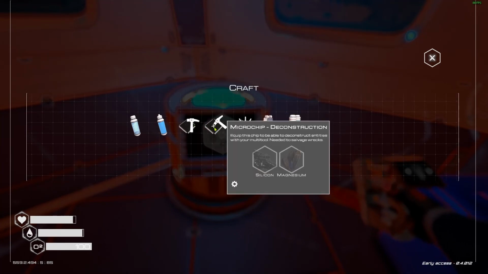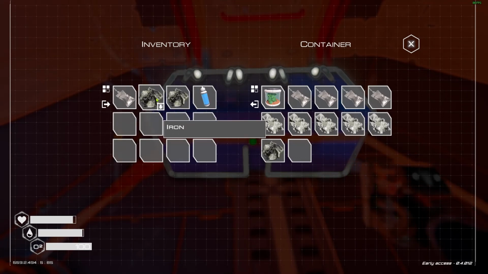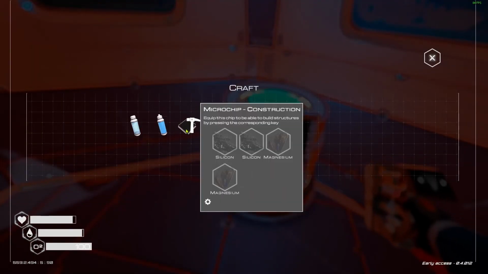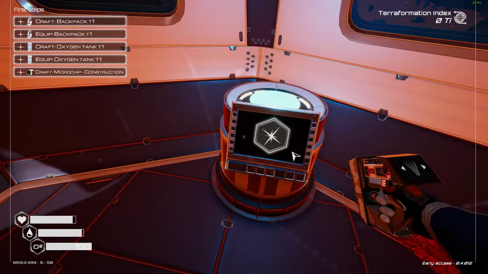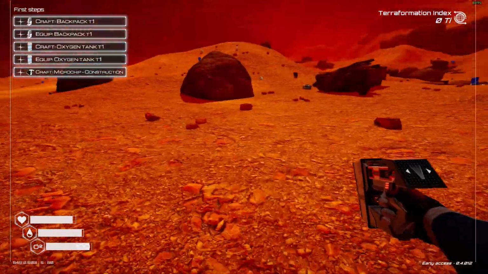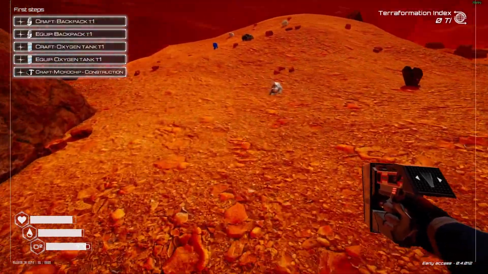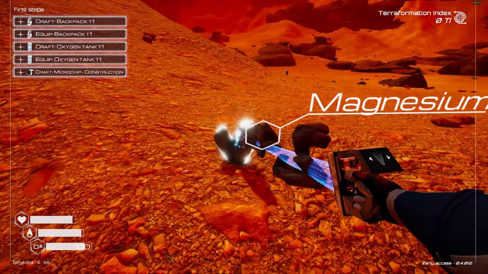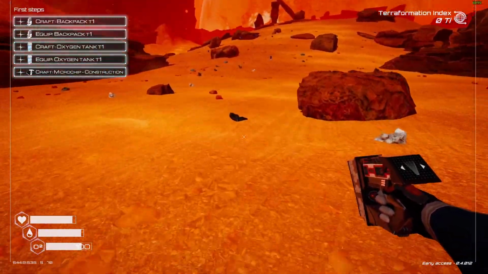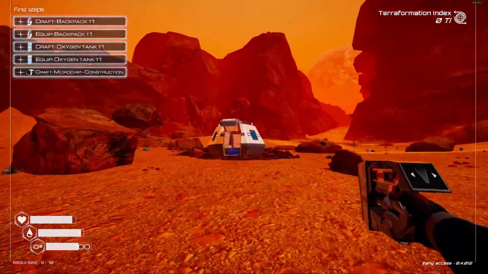Okay, that was a deconstruct. Now we need a construction. We're going to put that stuff all in there. And we need, what's that? 2 silicon and 2 magnesium. Alright, this is real easy. There's silicon. There's magnesium. There's another mag. There's another silicon right here. Alright, let's go get this chip.